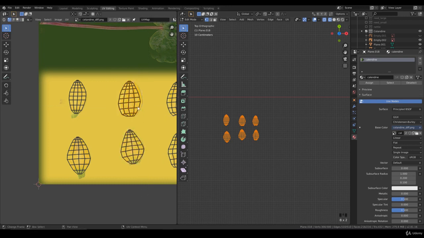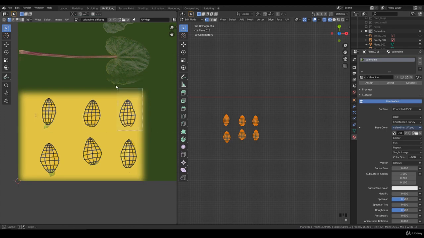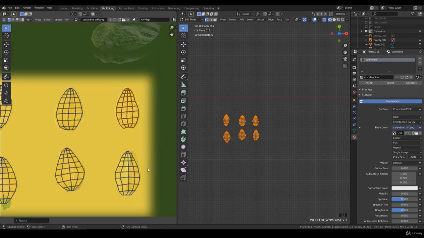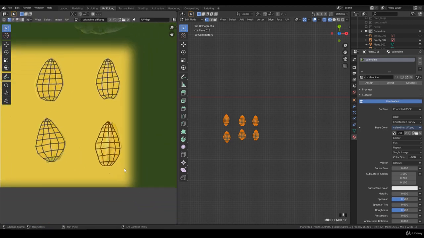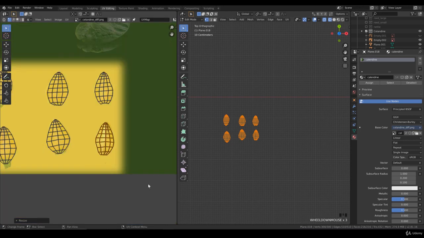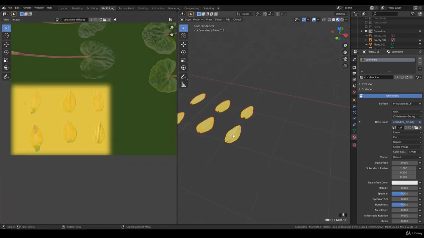But overall, try to match it as good as you can. I mean, it's such a very small leaf detail. Blender will forgive you if you do not match it exactly. Alright. Well, that's it. So we have the texture, material preview. Look at that. Beautiful.